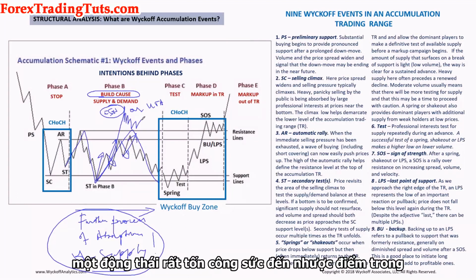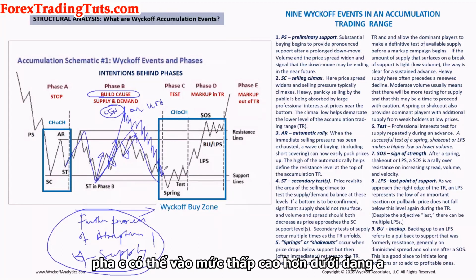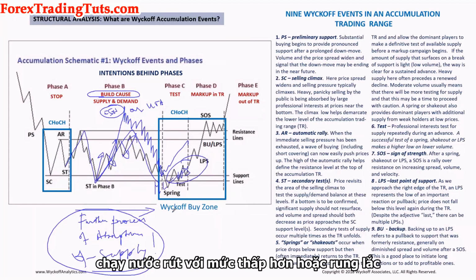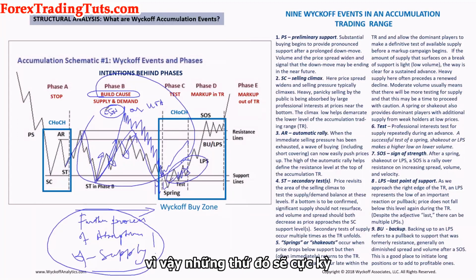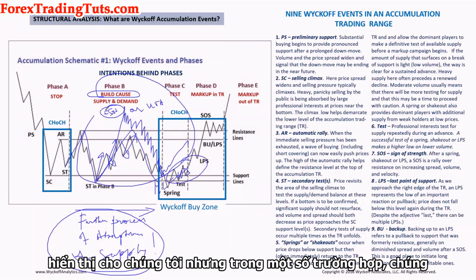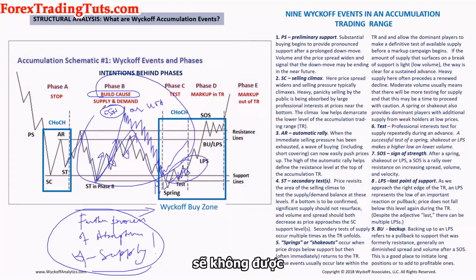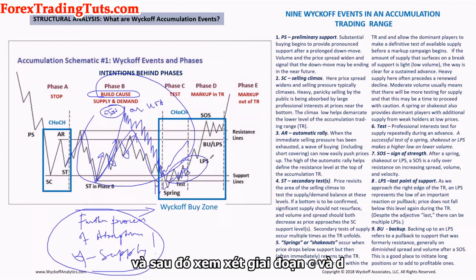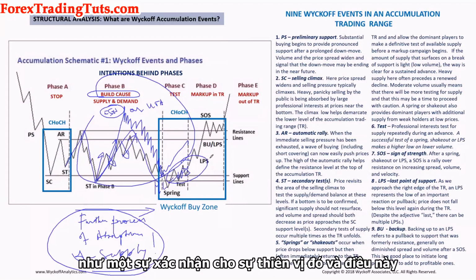And then we're going to see a very laborious move to the downside in phase C, maybe into the higher low as a last point of support rather than a sprint with the lower low or a shakeout. So those are going to be extremely visible to us. But in some instances, they will not be. And what we will have to do is make the best judgment in phase B and then look into phase C and D as a confirmation for that bias.